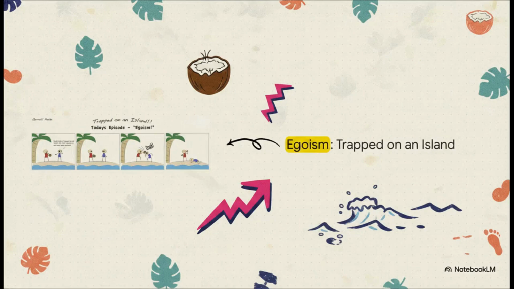First up is egoism. Imagine you and another person are trapped on a deserted island and there's only one coconut left. Under the theory of egoism, you act morally when you promote your own best long-term interests. Basically, a personal egoist claims they should just pursue what's best for them, like hoarding that one coconut so they can survive without worrying about what anyone else should do. It's kind of like a survival of the fittest mindset, but applied to ethics.